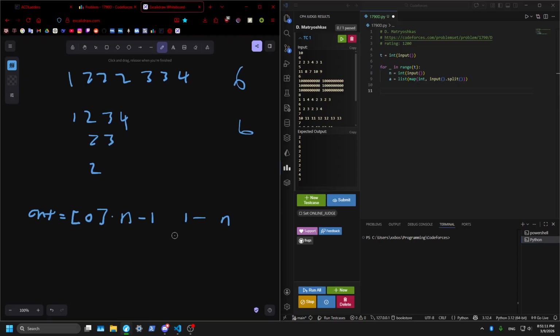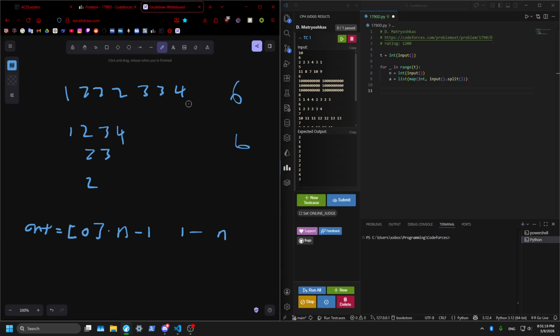And then we should sort it. Or we don't sort it, we just count this. Well, I think we should sort A either way, right? We sort A, and then we count it.